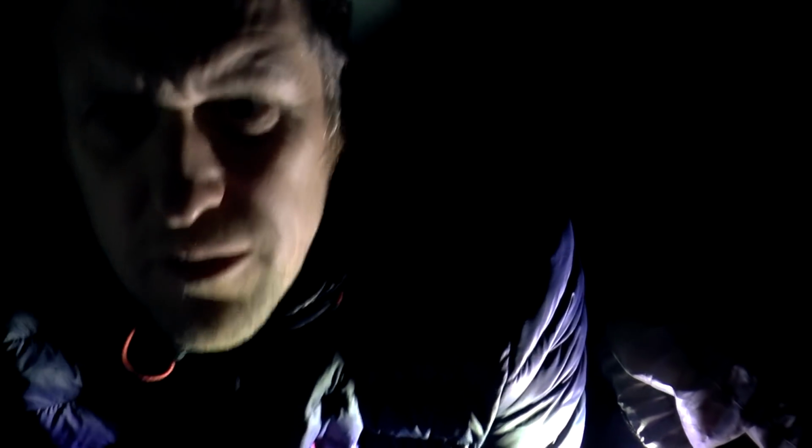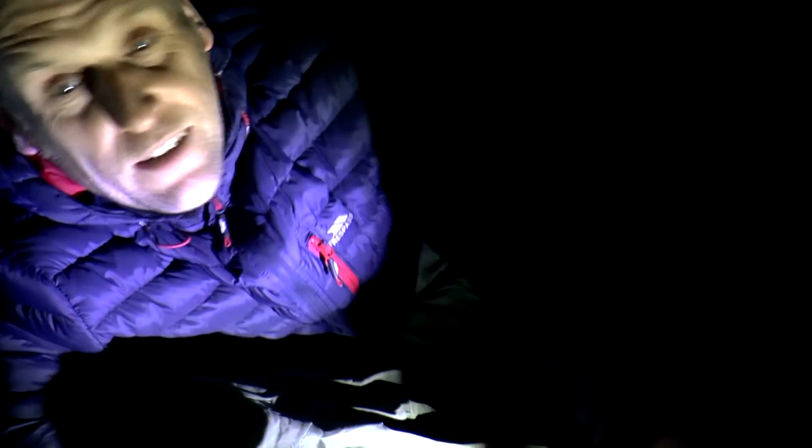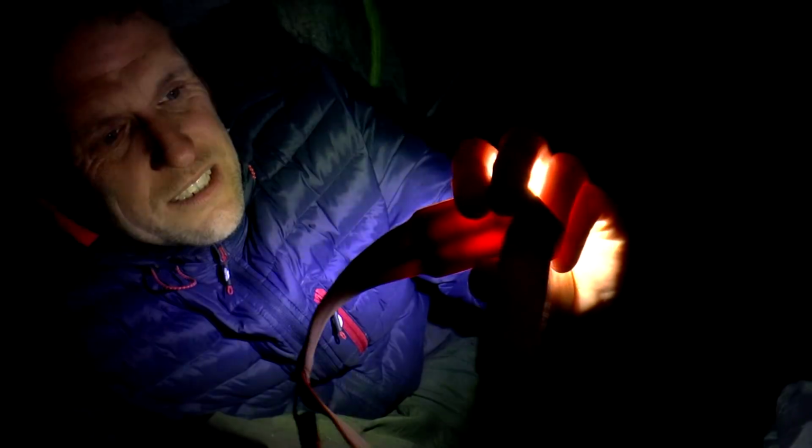But apart from that, I haven't bought so many clothes, I haven't bought so many layers. I've only bought one floor mat tonight, which is me Latcure Outfitters. I think they've discontinued this mat, which is a shame because it's actually a really decent mat. Also bought a new headlamp, can't really show it to you because it will blind you. It's decent. It's a bio light, a bit more expensive than I'd usually spend.